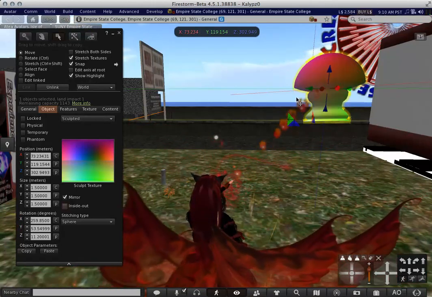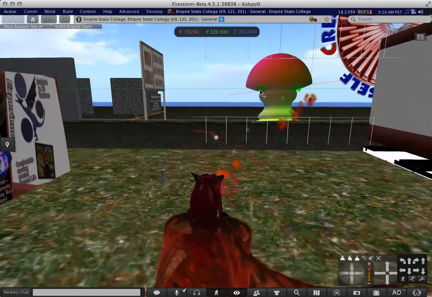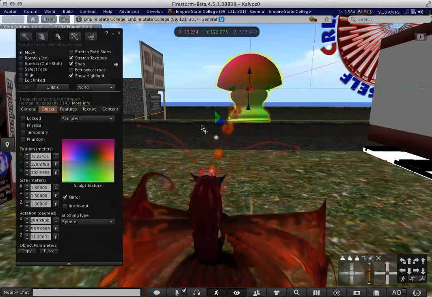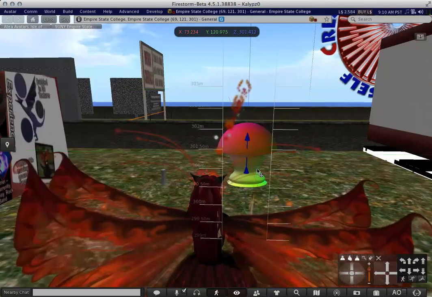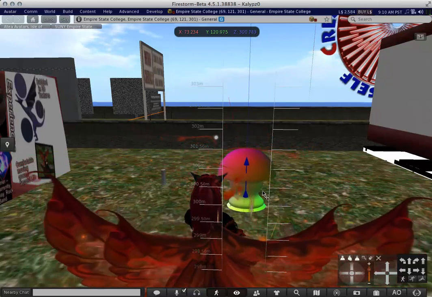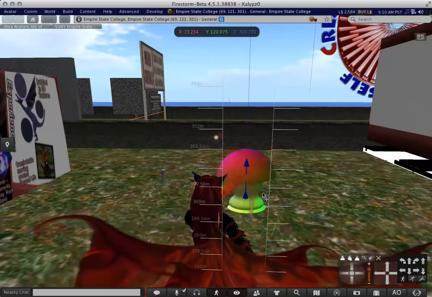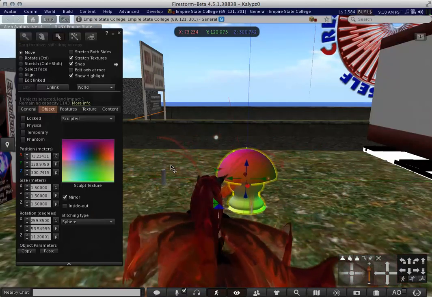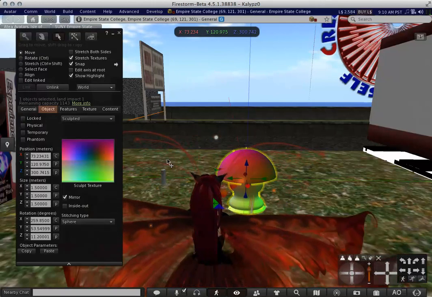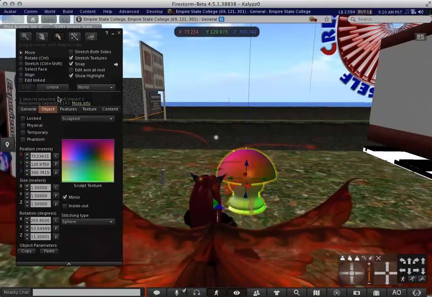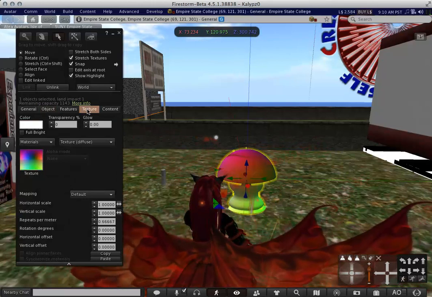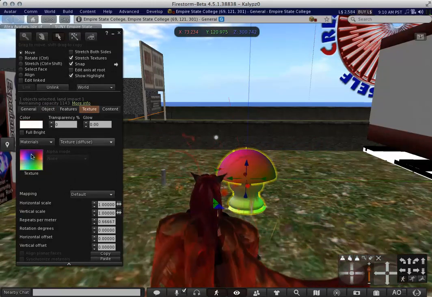Gonna drop this down to the ground because I'm not up to a flying mushroom just yet. Now that it's there, I want to see what I can do with the texture.